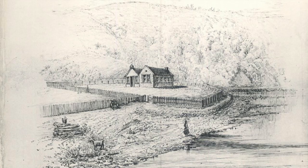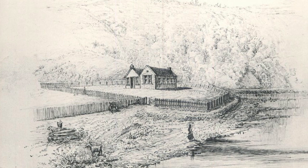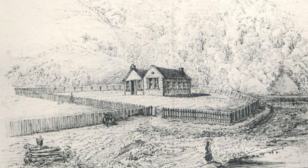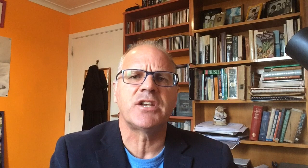So what happened to this first First Church — the most useful and well-used structure in the entire settlement during Dunedin's first few years? By the late 1850s it was far too small. In 1864 a much larger replacement was built just up the street on Dowling Street, and the old church was rented out as a wool store. But it didn't suffer that indignity for long. In January 1865, a massive fire broke out in central Dunedin, racing along Princes Street and spreading down Dowling Street. The old First Church was one of its victims — completely obliterated. The replacement church was narrowly saved.